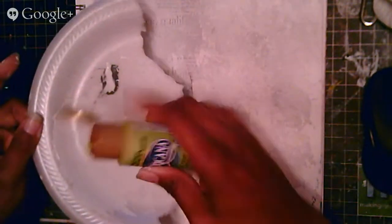Okay. I'm going to add some green, and this is yellow green. Same thing, just going to take my paper towel and dab it in the paint and then dab it on my page, just randomly.